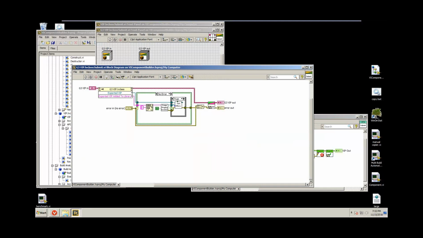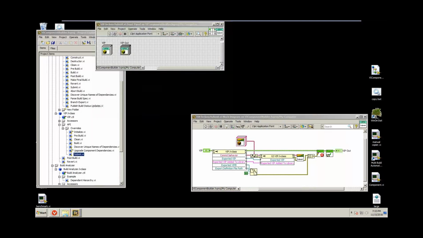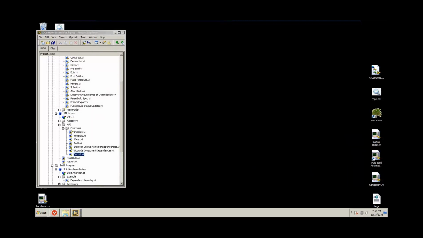What we do in G3, we have a server called Samba. So once the export is created, I copy it up to the server, and now it's broadcast out for the world to use. That's what commit looks like for me. It could vary depending on your component. Maybe it's an executable that has no commit behavior. Maybe, I don't know. You could dream. You could do all kinds of stuff. All right, so those, I think, are the most interesting overrides.